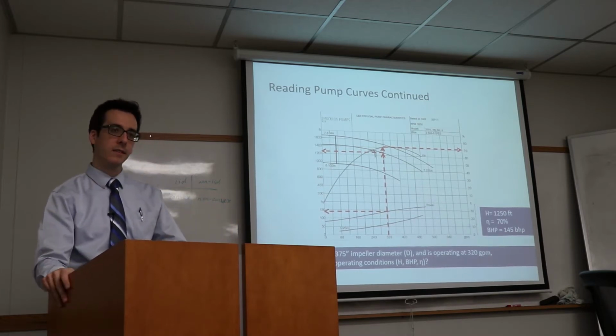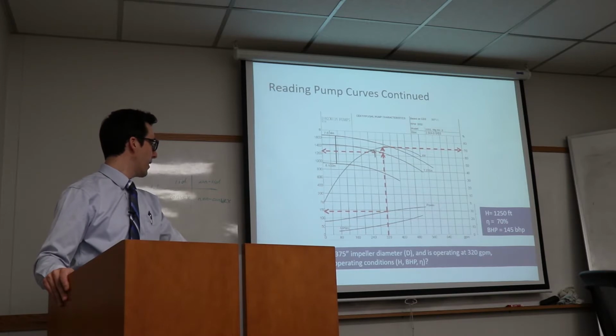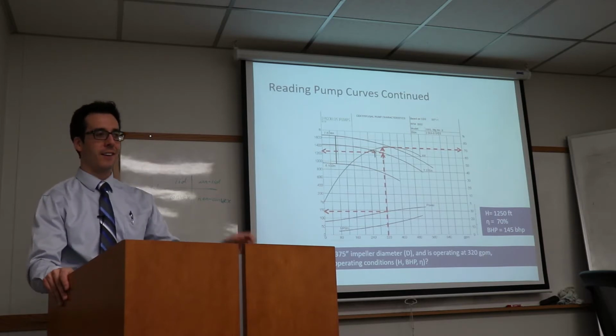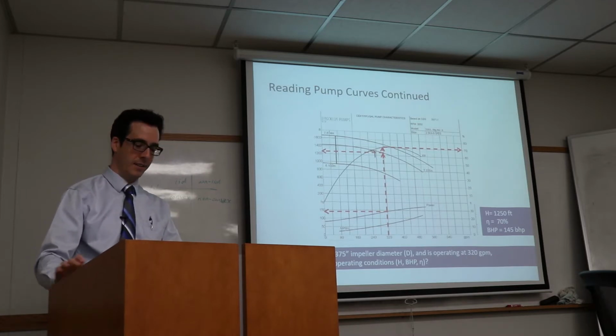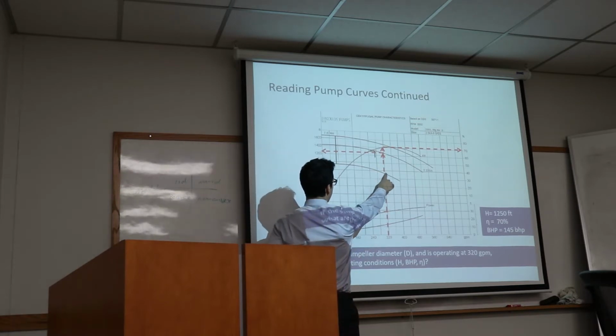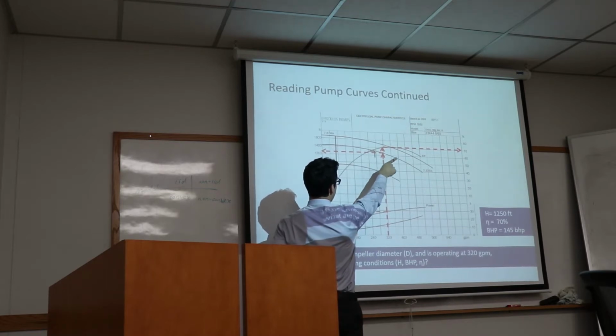Yeah? So on this curve, using a different impeller size would give you a different head without changing the efficiency or the power or the flow rate? If you were to change the impeller size, you would get a larger or smaller head, but it wouldn't affect how much your power or your efficiency? So it's hard to tell. That's why I like to use the other kind of curves where it shows that trade-off a little bit better. But yes, so let's consider if we had a different impeller size, say this one, 320 here, it would have the same kind of efficiency.